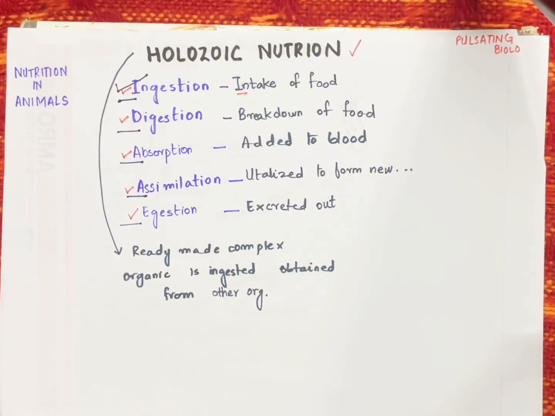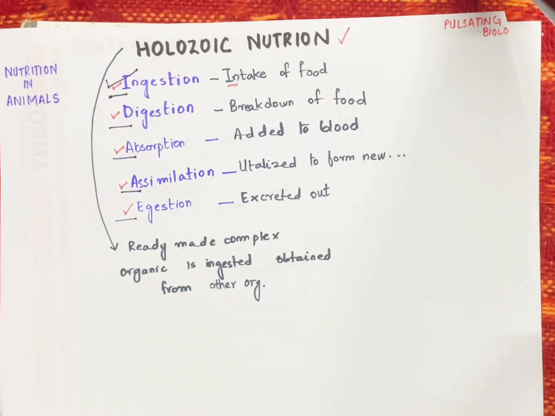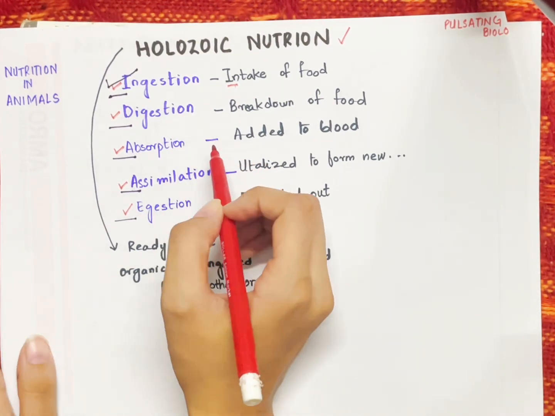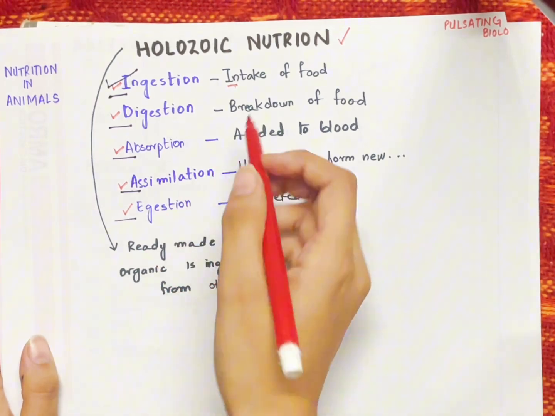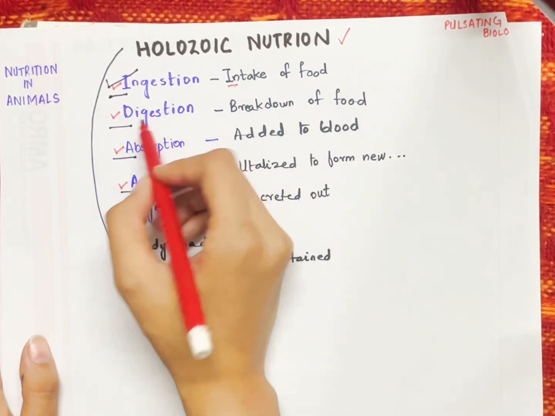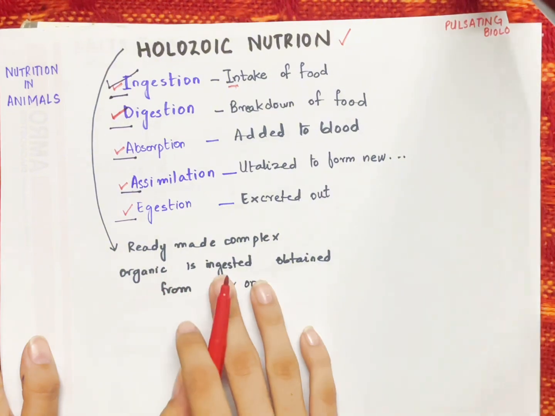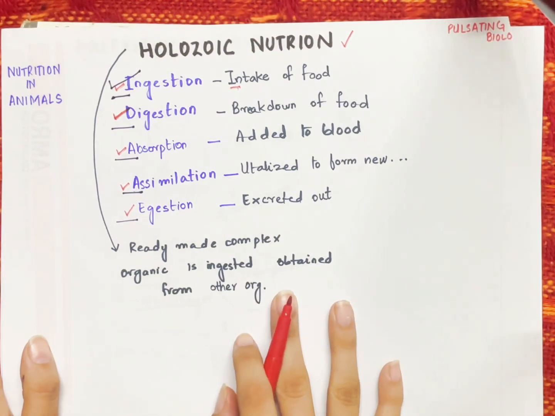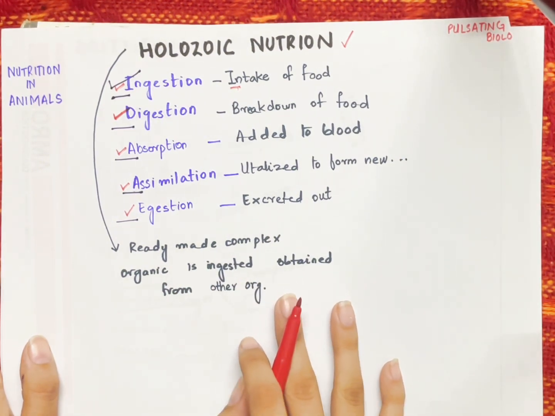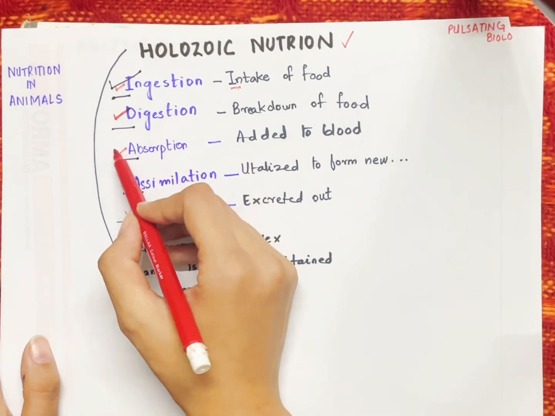Whenever there is an intake of food material, we say that the body has ingested the food particle. Then let's come on to the digestion. That food particle that was ingested by the body is broken down into smaller molecules, which is termed as the digestion. Once the digestion has taken place in the stomach, then it goes into the small intestine and large intestine. Basically, in the small intestine, what occurs is the absorption.